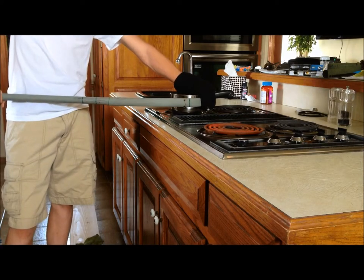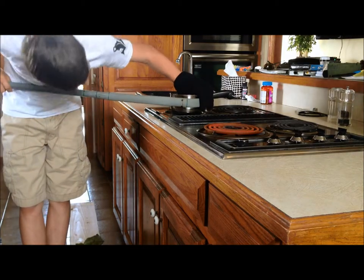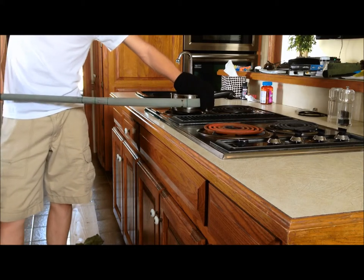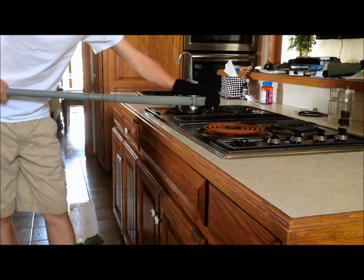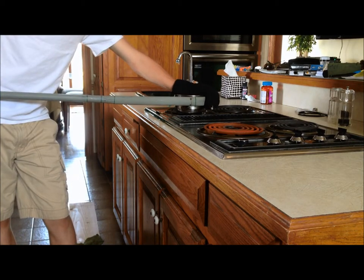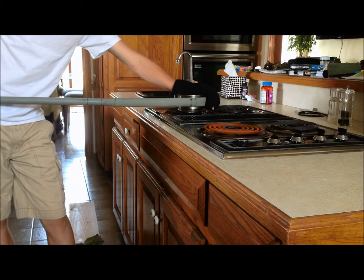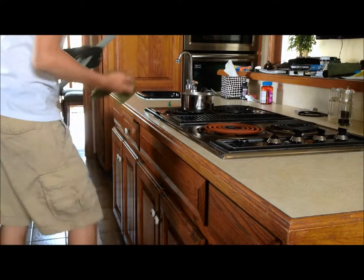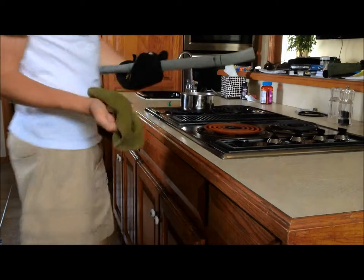And just let that cool off for a little bit. Make sure to push it down so it stays flat. You don't want it to be puffed out and the rest of the bow be flat. Just going to take your rag. Here it is. Make sure I rub it and make sure it gets cooled down.